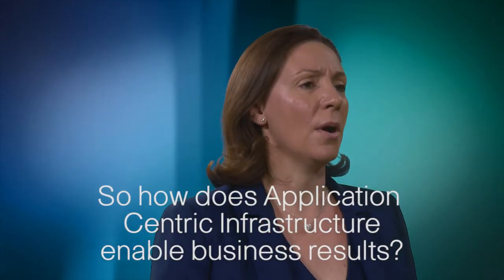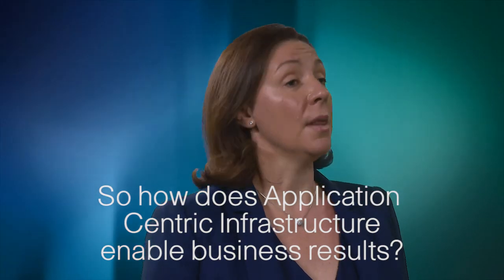Why is this relevant? This is massively relevant because the benefit associated with this linkage of the big data challenge and an application-centric infrastructure is the ability to address and deliver real results — true results to your business across all functions, including sales, customer service, finance, and operations, on time, every time. And that will enable you to have increased competitiveness, increased awareness not only of your environment but also of competitive situations, and have time to decision-making and action associated with those decisions much more rapid within your environment.